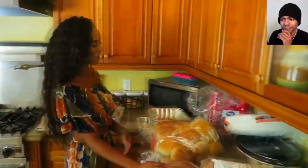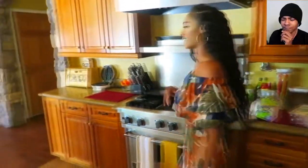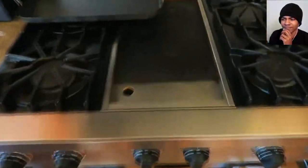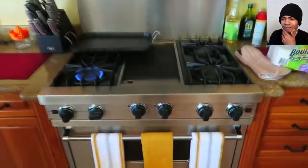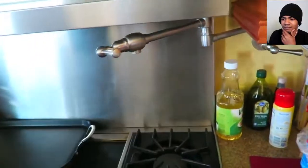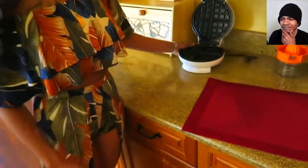Ooh, fight night party, huh? Hot dogs and silverware. Let's get it. A lot of stuff. So now, what kind of stove is this? Can you elaborate on this Viking professional stove? This is a gas Viking stove, wow. Guys, if you know nothing about stoves, gas is the best stove ever. It is way better than electric. Crazy. It's like cooking on a grill. That's a grill? This is a grill. This is in case you get a fire or something? This water is a hose. Crazy, man. This is lit. We have a waffle maker. A waffle maker. Oh man.